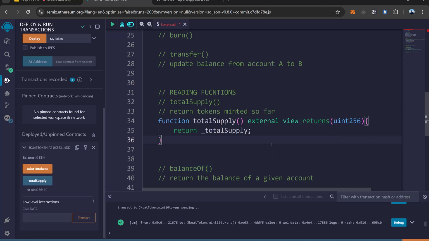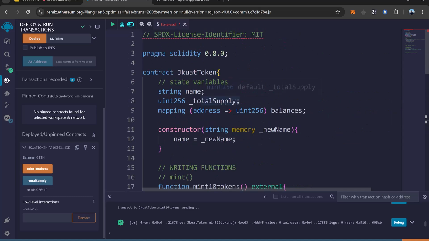There was an error that I have. Maybe you have it too: the error was that the total supply function was called the same as the state variable total supply. That's why in the total supply state variable I put this underscore, so it doesn't have the same name. Anyway, I don't have any issues waiting until you get it too, so it's fine. Let me know if you are able to find the issue. I can go too.